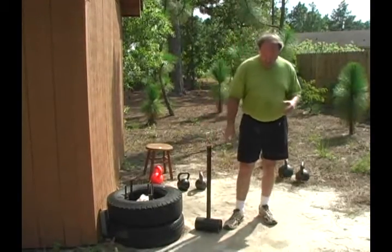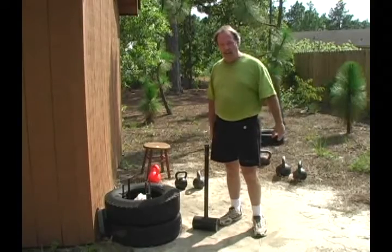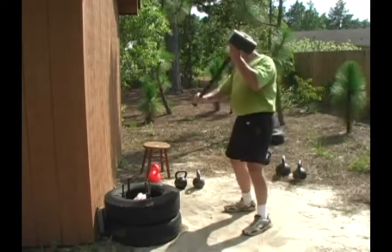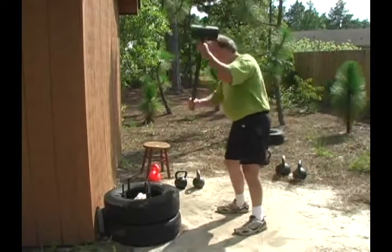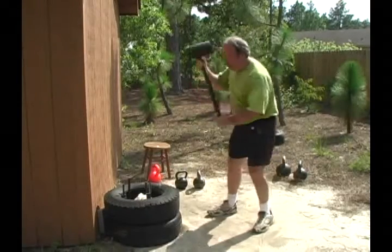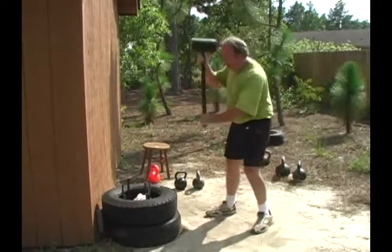And like I said, these special-made gym hammers do come from Torque Athletic, TorqueAthletic.com. I'll just hit it a few times each side to kind of see what we're talking about here. Obviously, take a good grip on your hammer because it is 50 pounds, with a pretty thick handle. You just beat your tire like that. And we'll go for time. You can change hands off, whatever you'd like to do. I usually go 10, 15 times on one side, and then I'll turn to the other side.